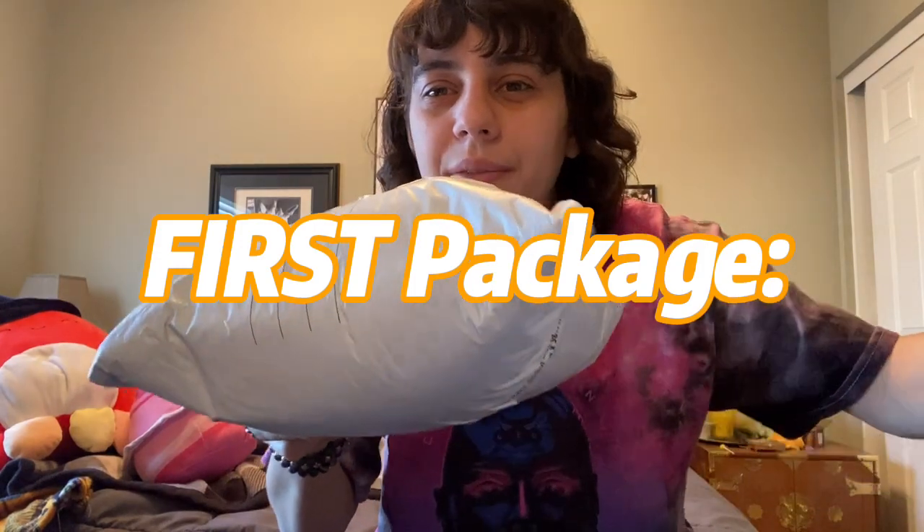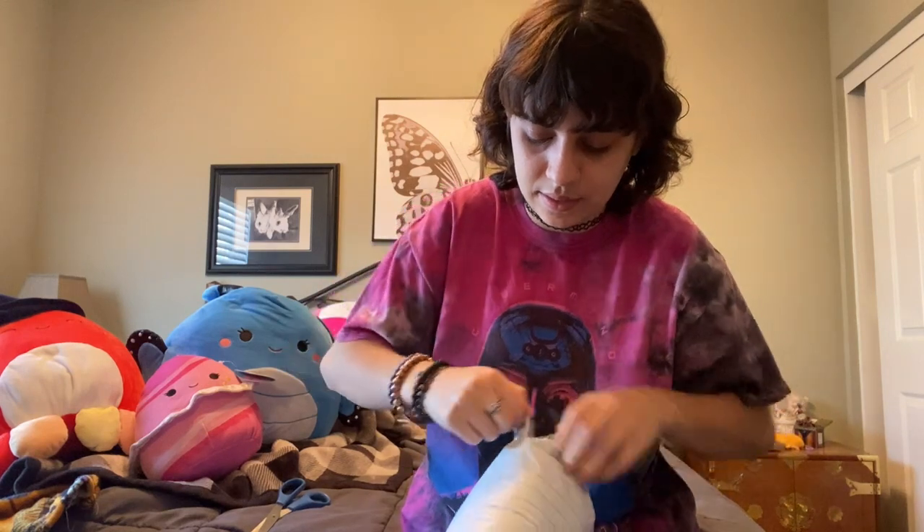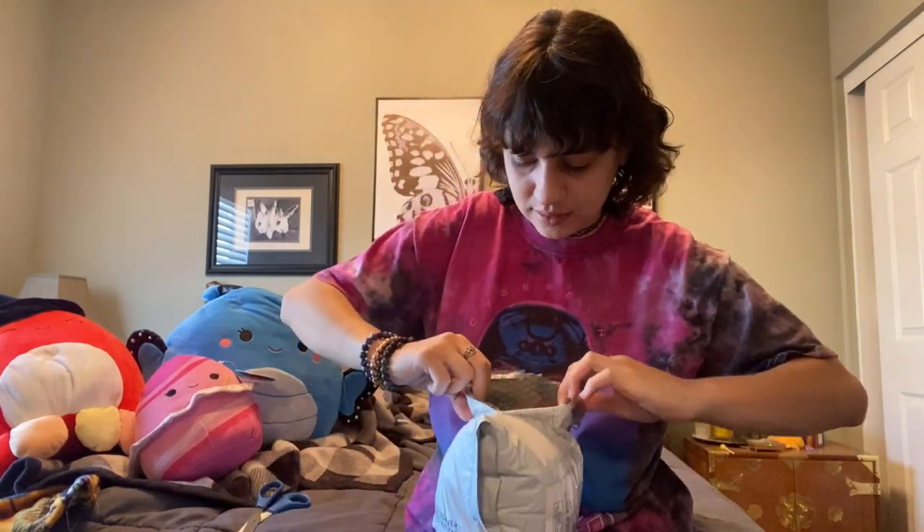I'm going to open up this one first. It's really dense, packed completely full, so I think it's two Halloween Squishmallows — eight inch. I think they should both be in here, it's a little bundle. I actually have scissors this time, which is nice. I just got a haircut by the way. So let's open it up — I'll carefully clip it right here. Actually this one isn't the one I was thinking of; I think the Halloween bundle would be in the other package.